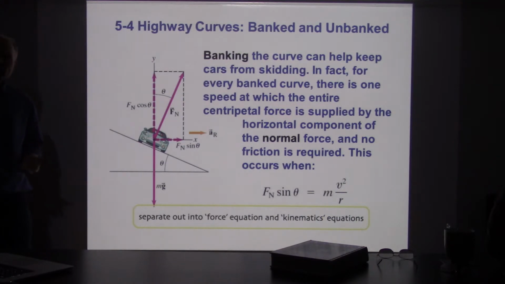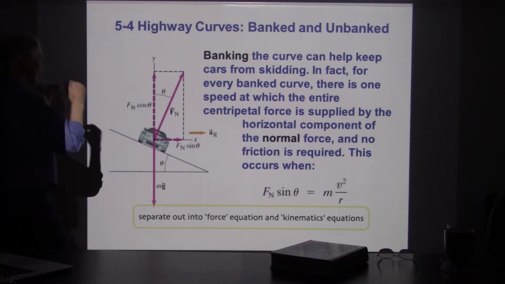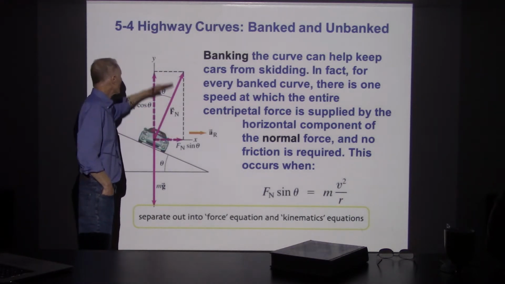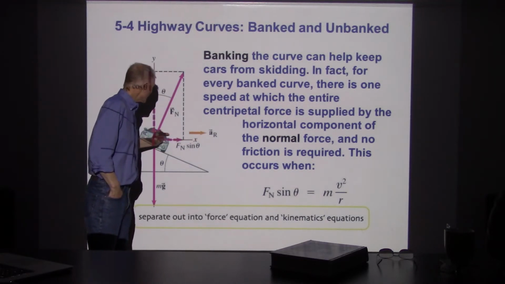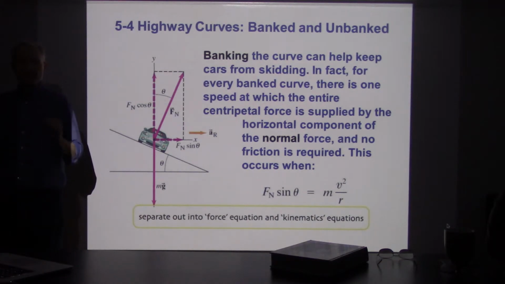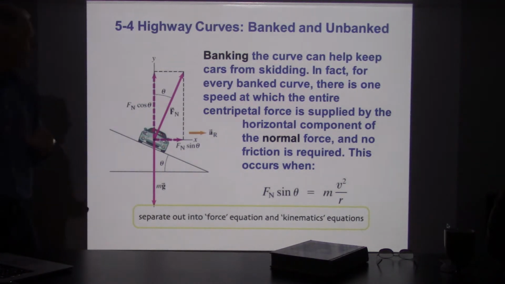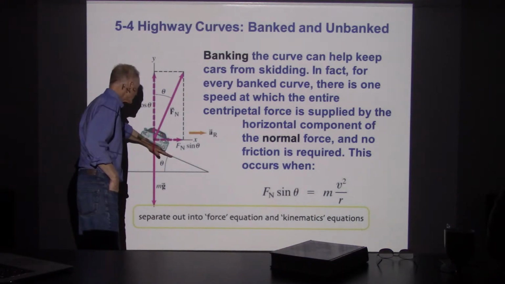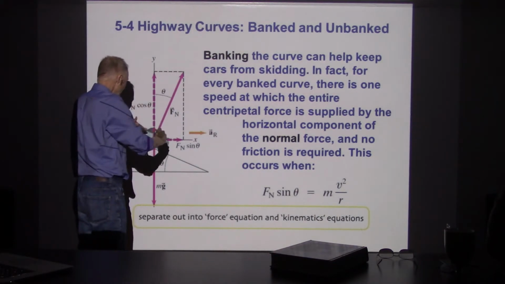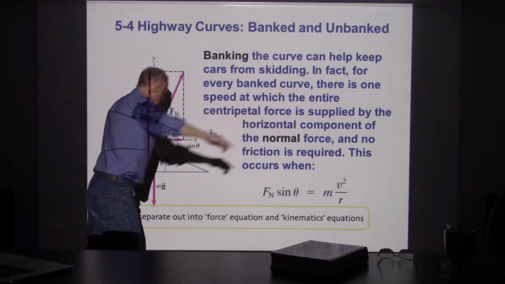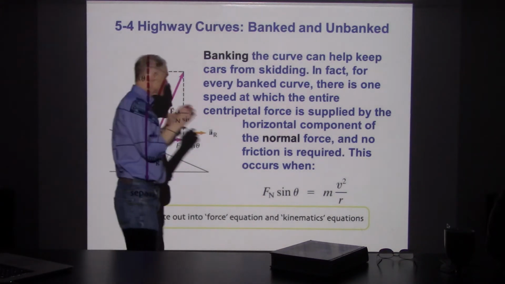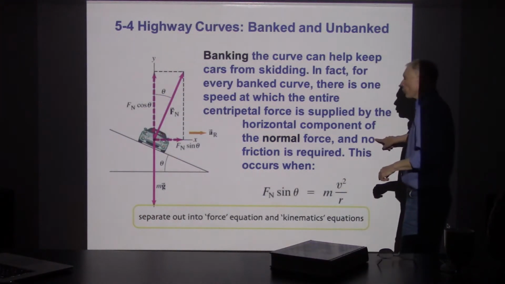Should we change the coordinate system? Do we want to tip the coordinate system x, y? And we don't. And here's why. We want to keep the coordinate system where x is horizontal and y is vertical, and the reason why is that the acceleration is still horizontal. The acceleration is towards the center of the curve, and this roadway is banked. It's not changing elevation going up and down, it's maintaining this same elevation. It's just that it's going around in a circle and the roadway is tipped. So the center of circular motion is still over here somewhere.